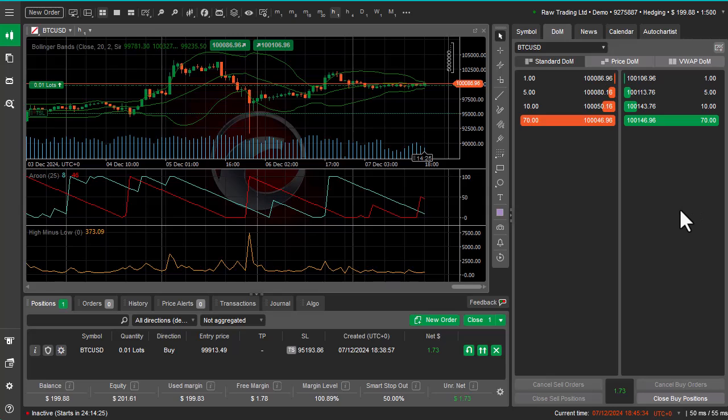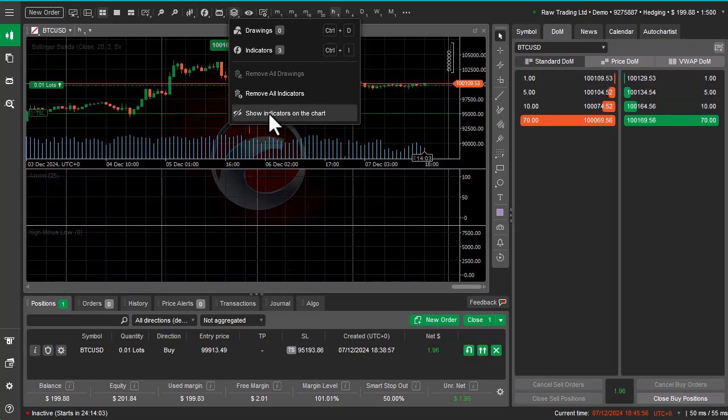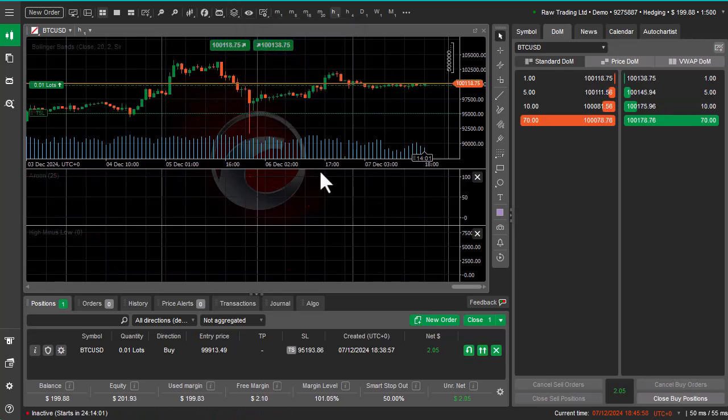Okay, so you're looking at this and you're like, okay, I'm kind of having trouble seeing everything, seeing the forest for the trees. So if you go to the layers menu, you can see where it says hide all indicators on the chart. You do that and it all disappears.